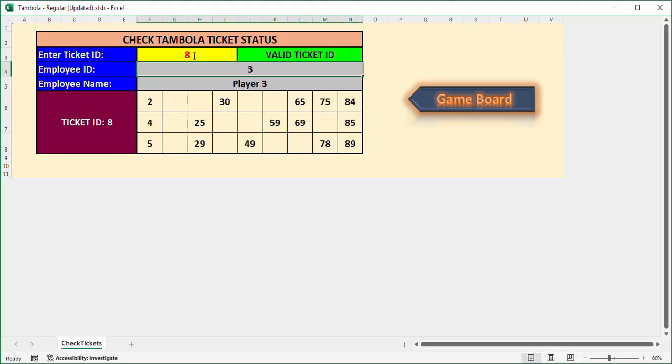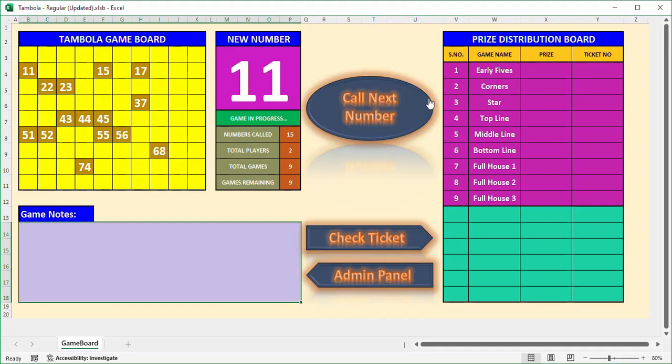Go to ticket number 8 and we see none of the numbers in this ticket have been called out till now. Go to ticket number 10. Again, we see 2 numbers have been called out. So this way we can check the validity of the claims that the players are giving.